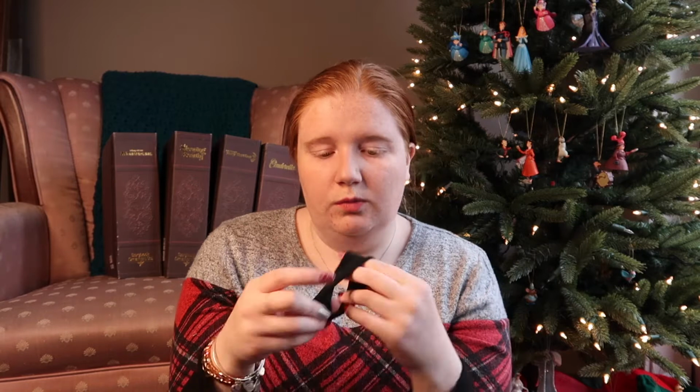Okay, next thing I have is more hair ties. So these are the Gimme Beauty hair ties. These are the long hair ones. They're really long. I don't know if you guys can see this, but they're soft hair ties to start, and they don't have any of the clasps or anything that can break your hair. So they're supposed to be better for your hair. I bought them like 6-8 months ago. I really only use them if I absolutely need them. They're great, but the long hair ones I really don't like. I like the just plain ones that aren't the long hair ones, because the long hair ones stretch too much, and I have one that's probably that big, and I'm like, that's like a headband.